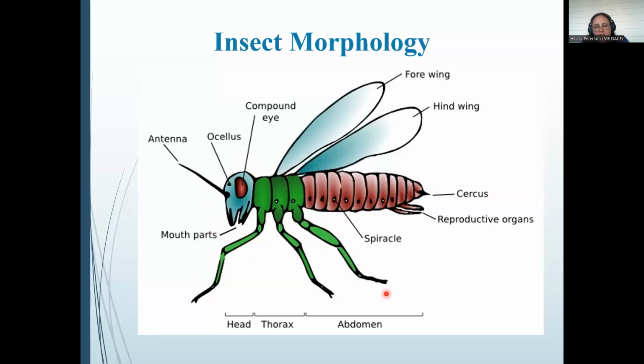A fun game to play after learning a lot about insects is to go out to any store that has maybe a mug with an insect on it and see how many times you can see the legs on the wrong part of the body. It's kind of funny. And then the abdomen. And so the wings and the legs are always going to be on the thorax. And then on the abdomen, you're going to have the majority of the organs and the reproductive organs.